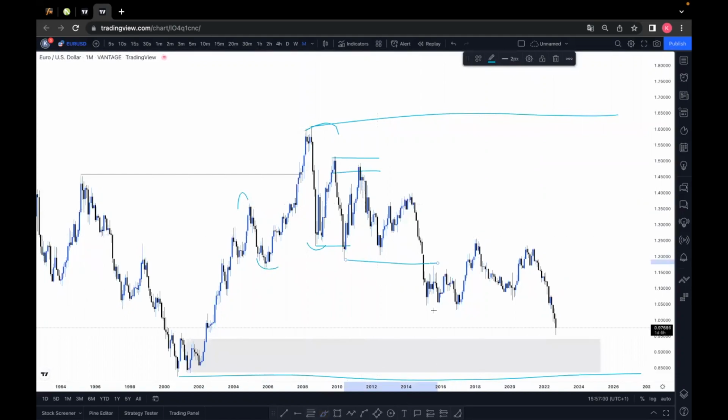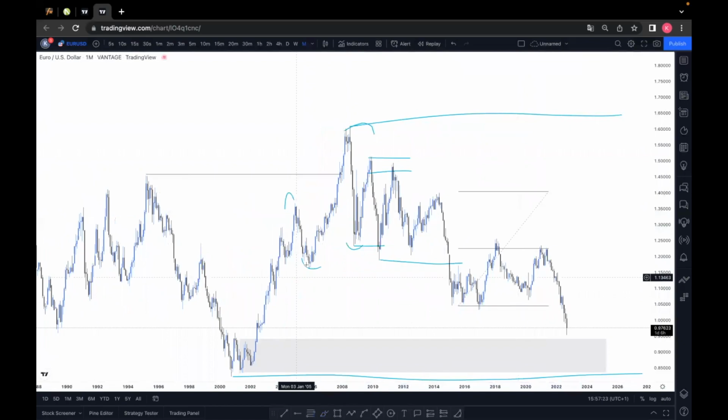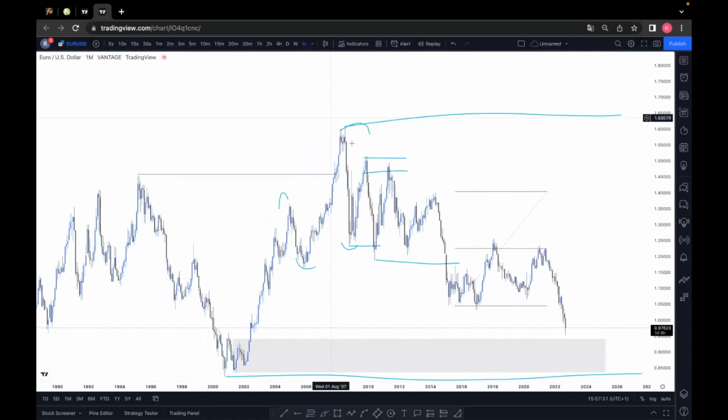Then we can clearly see that we had some sort of 50% mitigation, right? Inside this range high and low right here. We can clearly see the price actually came above 50%, which is the premium level, right, for long-term sales. And you can clearly see the price is just pushing to the downside. So from a yearly perspective, Euro USD has been bullish, but from a daily and weekly, we can clearly see the price has been heavily bearish. But we are seeing that bearish order flow towards this yearly bullish POI.